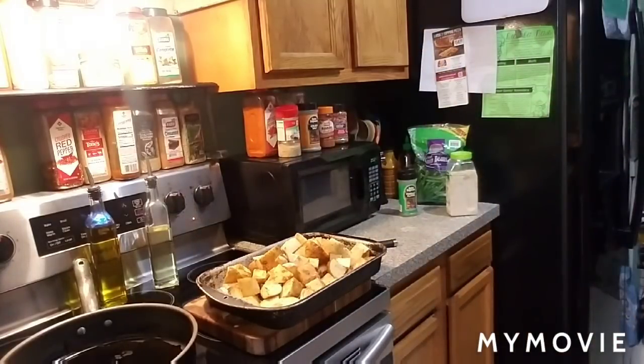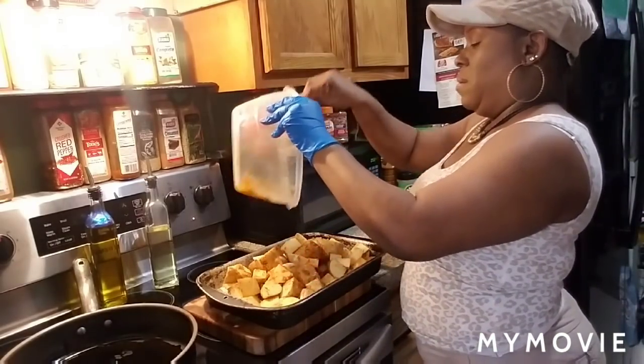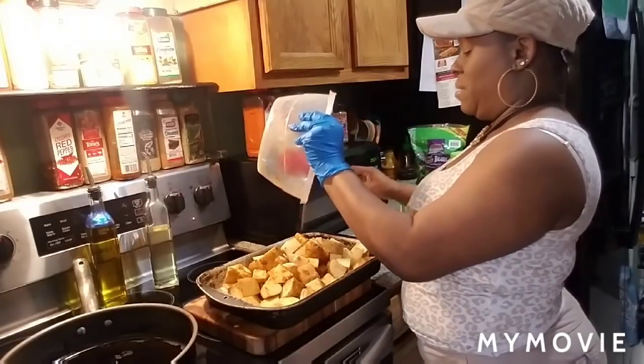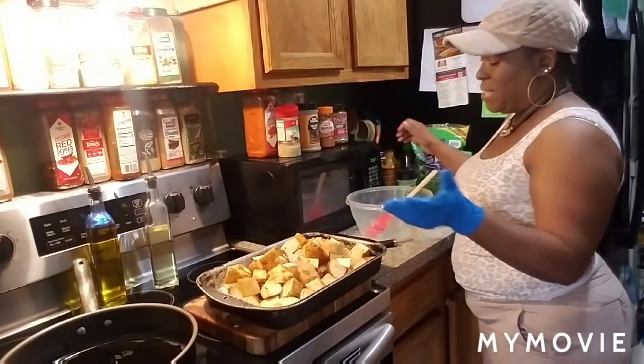If I can find a spatula. It's time for me to reorganize my kitchen again. Now, I don't mean redo it, but just go through and put everything back in its place. You hate to put a label on stuff and have your kids be acting like they don't know nothing but shoot. When you can't find something, you can't find it. Like, are you serious?